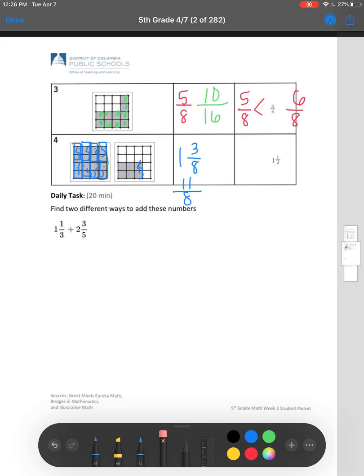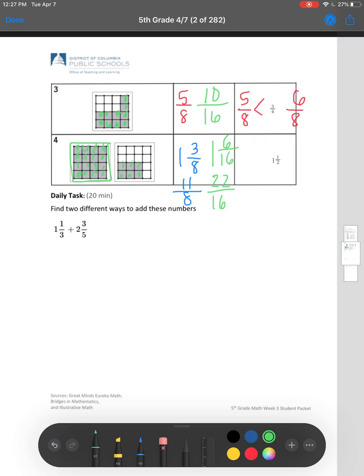All right, and now if I want to think about this as 16ths, again, I still have this as one whole here, so 16 sixteenths, 1, 2, 3, 4, 5, 6, 7, 8, 9, 10, 11, 12, 13, 14, 15, 16. But I also have 17, 18, 19, 20, 21, 22. So I also have 22 sixteenths, which is the same as one whole, and 1, 2, 3, 4, 5, 6 sixteenths.